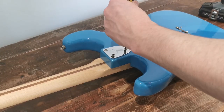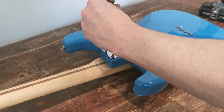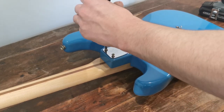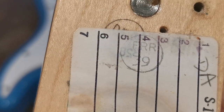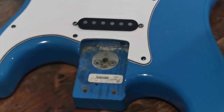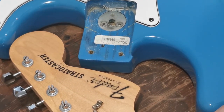So back of the guitar, again no dings, slight surface swirling, but apart from that it's in great condition, and the chrome wear isn't tarnished, looking pretty shiny. If we have a look at the serial numbers here, they do all match. Their headstock and inside the guitar there, their S90 number. So how does it sound?